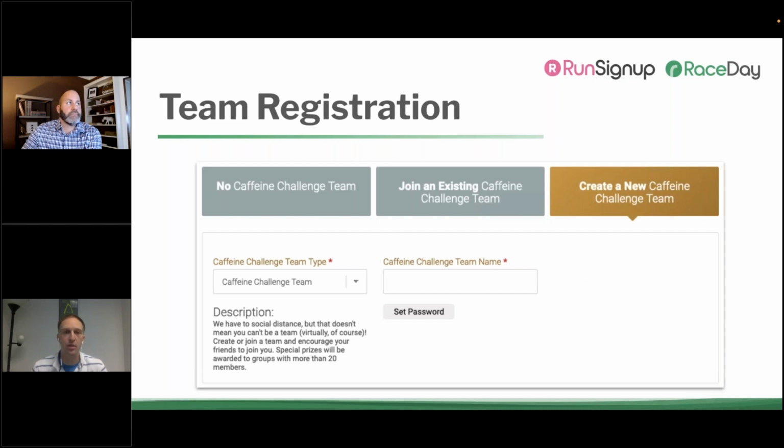Team captains also have the ability to share their team joining link, so they can easily post on social media or send email to their friends, and that will automatically default them to their existing team during the registration process. So that can be something you communicate using the email marketing system with team captains to get them to easily grow their team by sharing a special team joining link.